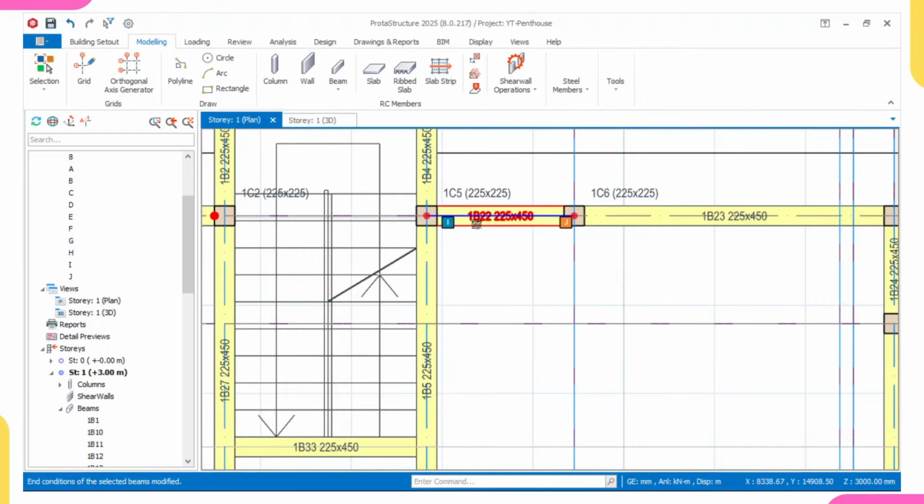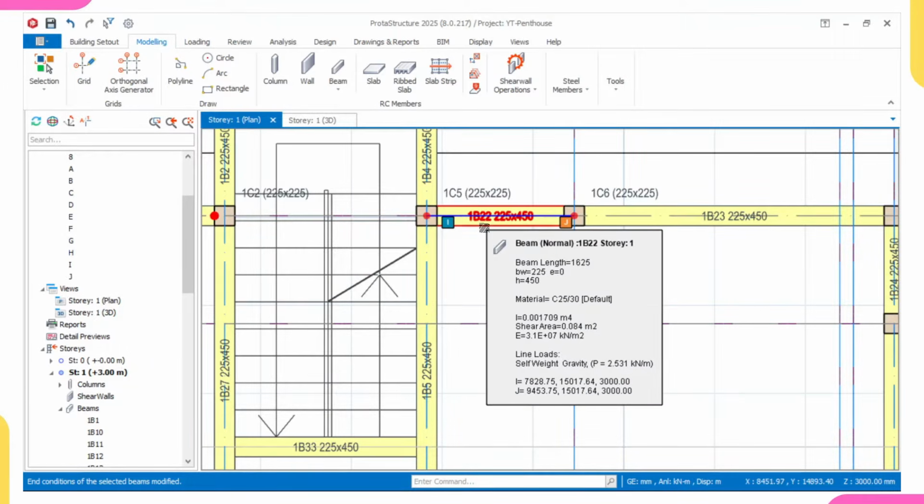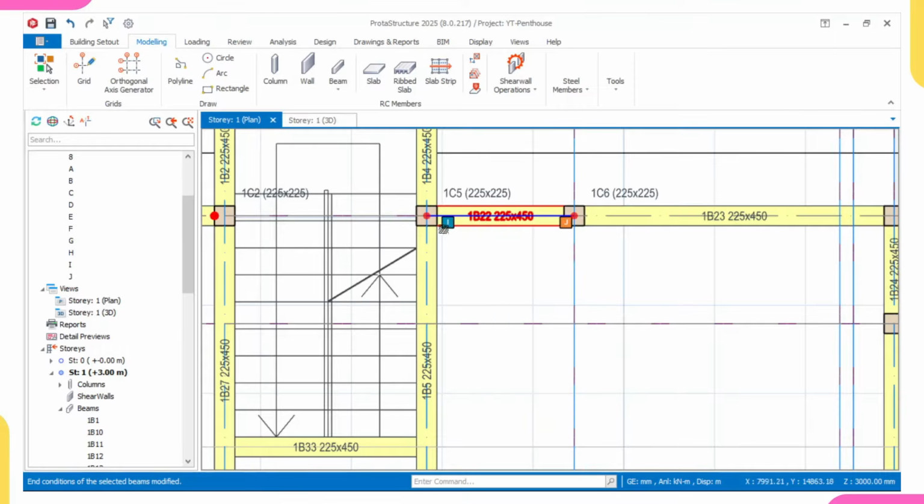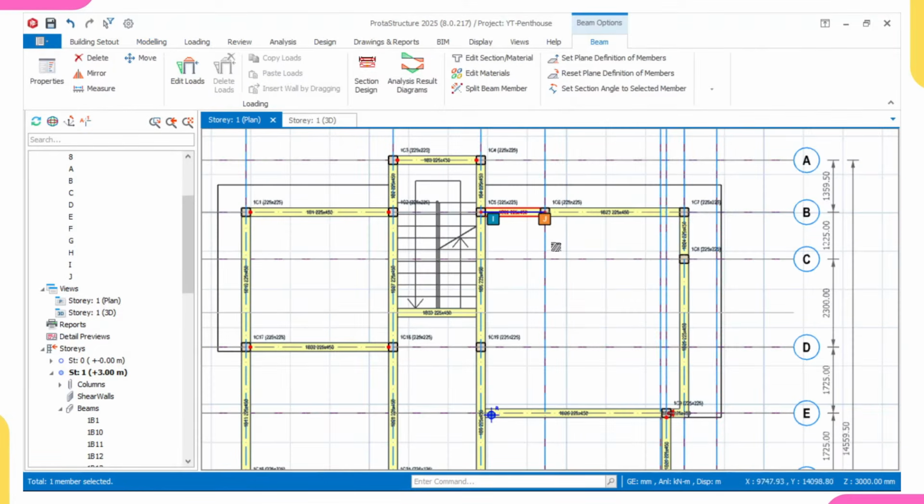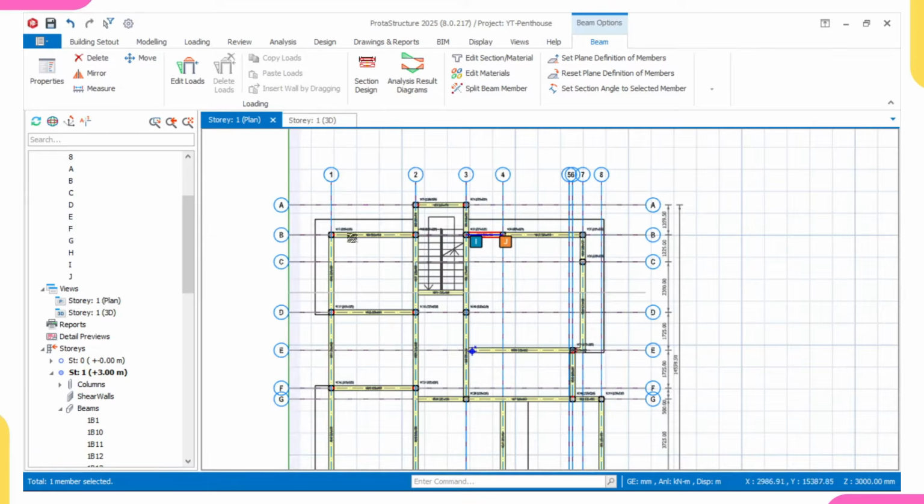So look at my cursor. My cursor is on this beam now. This end is I. Why this end is J? So I want to hinge my I end. Why? You know that the moment at this point will be what? Zero, because this is the I end. So I'll select the I end. I want to hinge all the I ends that are zero. So I'll hold my control key.